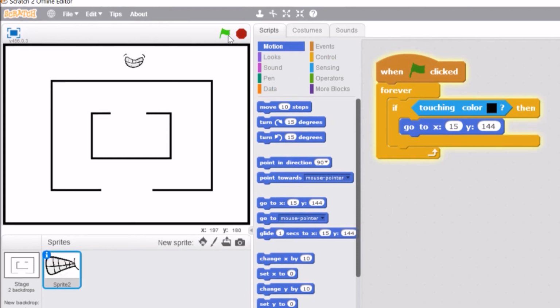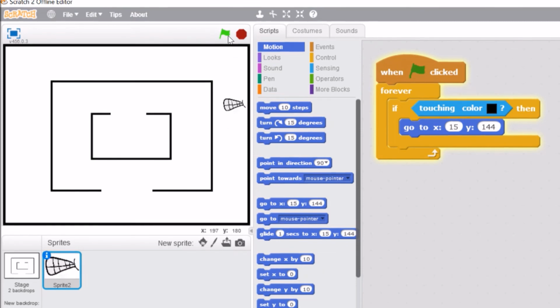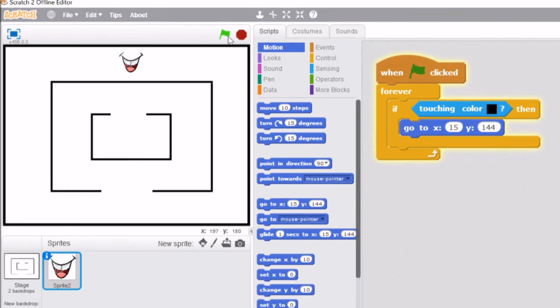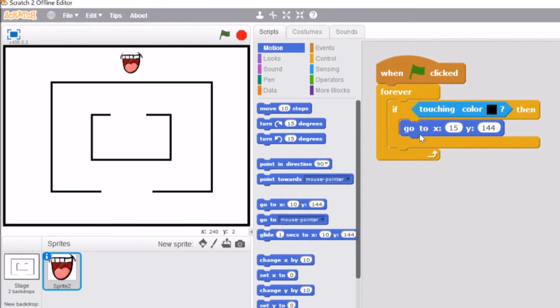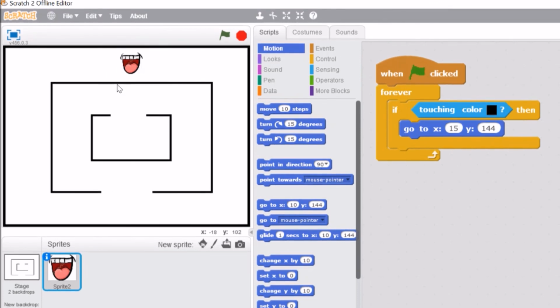So let's try it. So we can move left, we can move right, we can move down, we can move up, but if I run into a line, it seems to send me back every time. So that's working very nicely. I mean, I might choose not to send it back, I might just make it move back away from the line. I like the idea of jumping back to the beginning. It makes you be a little bit more careful.